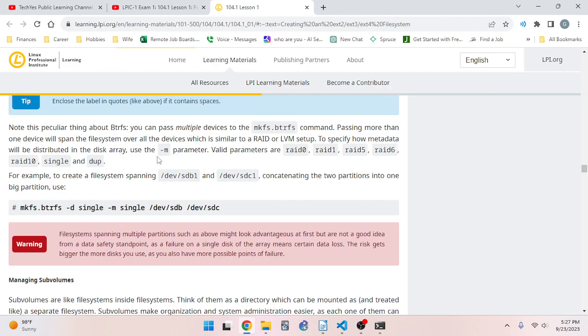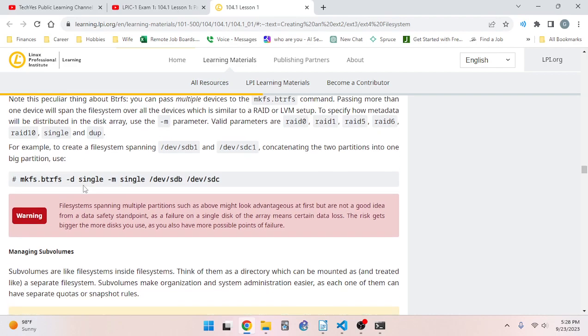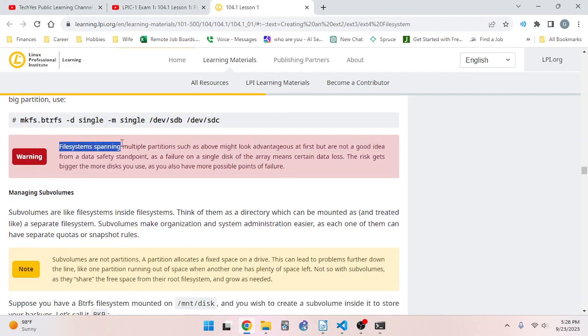For example, to create a file system spanning /dev/sdb1 and /dev/sdc1, concatenating the two partitions into one big partition, use mkfs.btrfs -d single -m single /dev/sdb /dev/sdc.